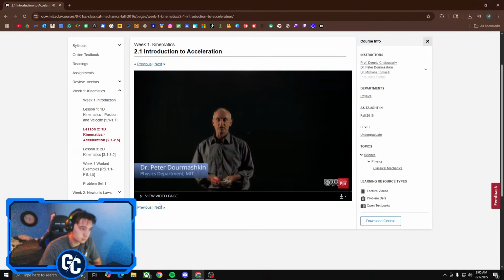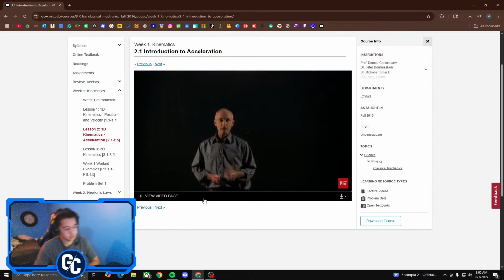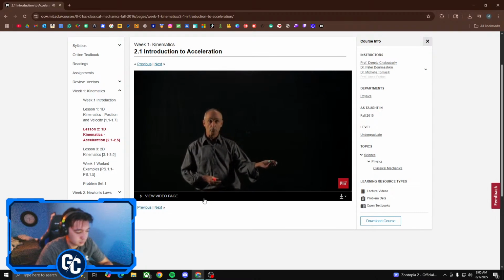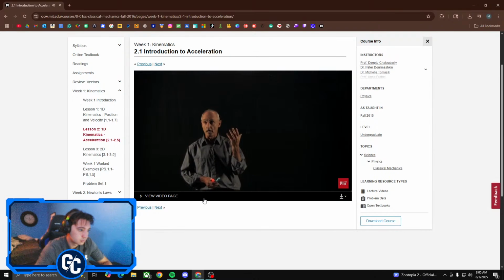Now that we've described the instantaneous velocity of an object, we'd now like to describe what its acceleration is. Velocity and acceleration are complicated things. One of the reasons why acceleration is such an abstract quantity is, for example, if I take this marker that's in my hand and I throw it up in the air and I catch it, you can see with your eye velocity. You can see the speed, you have a sense for it, you can see it change its direction. So velocity is something that, as a human being with our eye as a mechanism for determining motion, velocity is a very basic concept. But acceleration is a much harder concept.